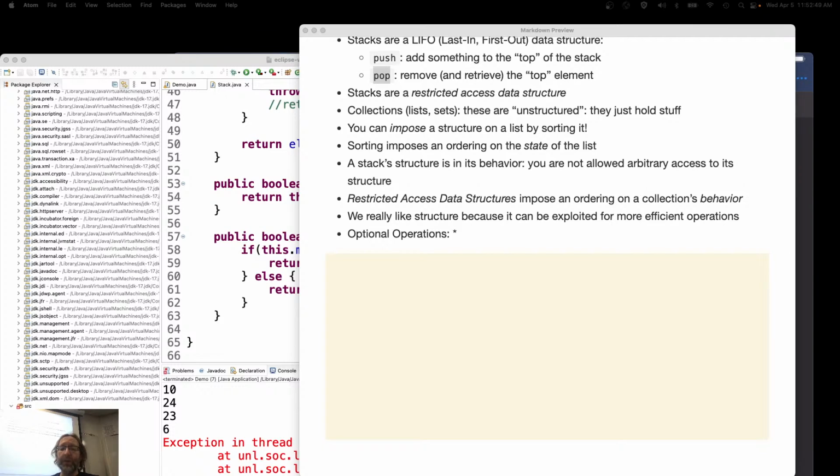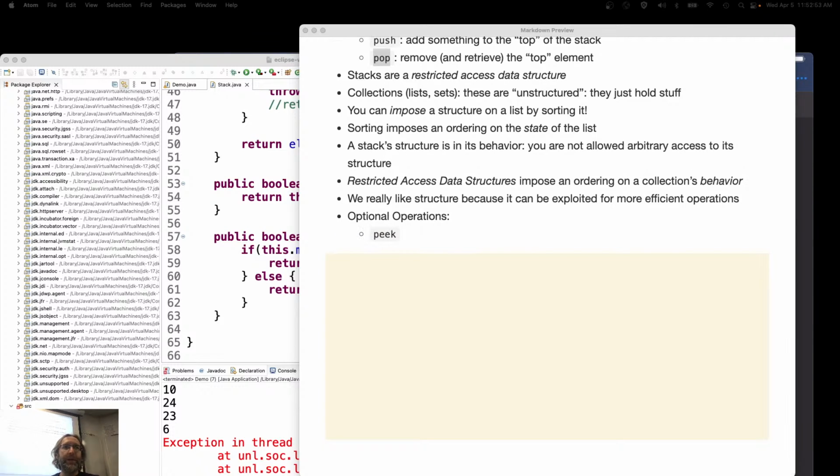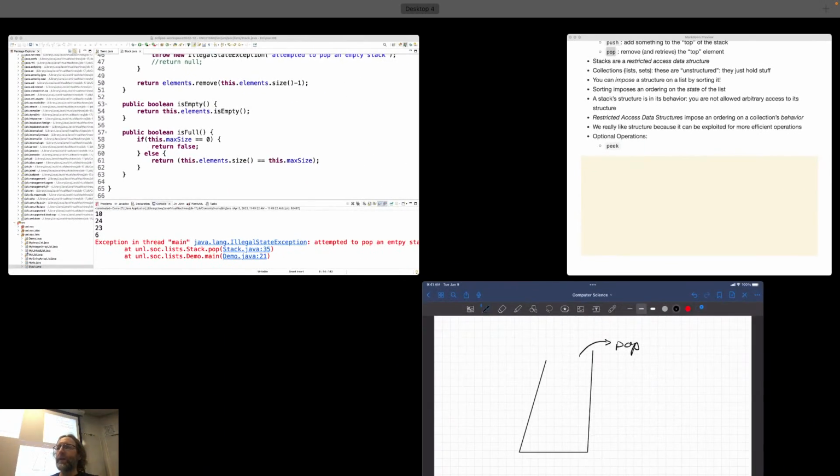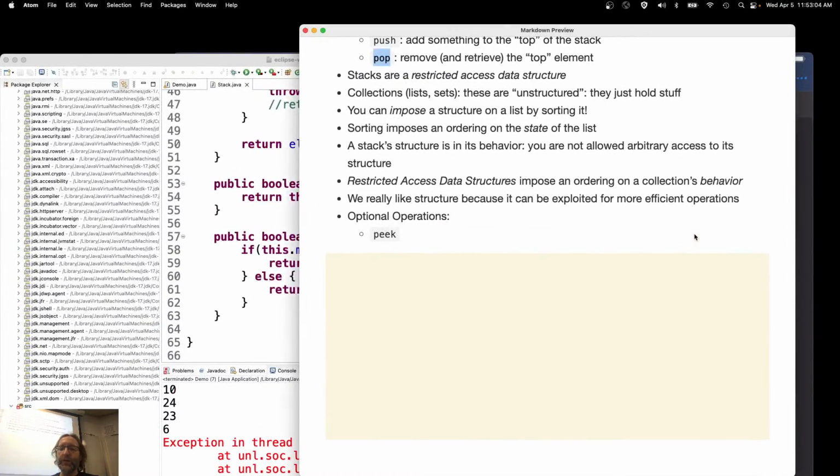Anyway, some optional operations would include peek. Right? So have you ever peeked at your presents? You didn't open them, right? Because then you'd get in trouble. But you just slightly open them, see what's in there, right? That's peeking, right? That means that you are going to retrieve, but do not remove the top element.